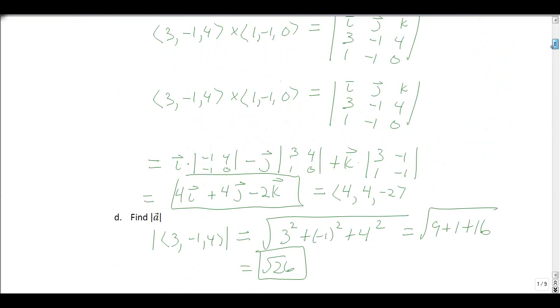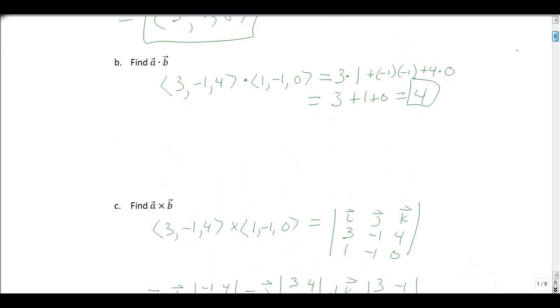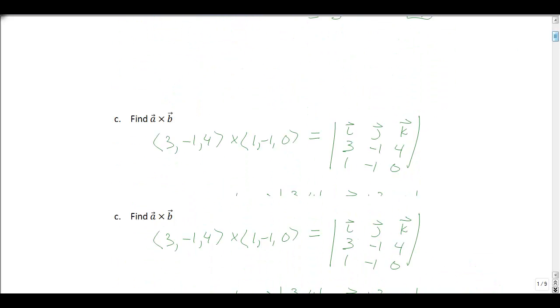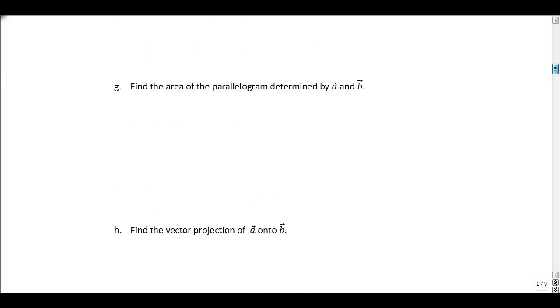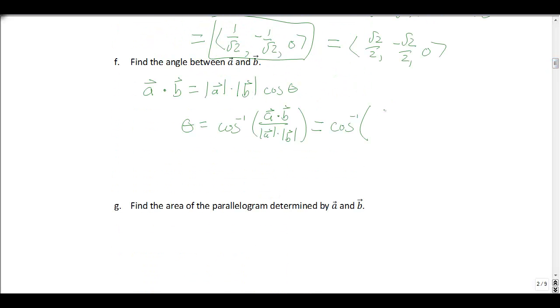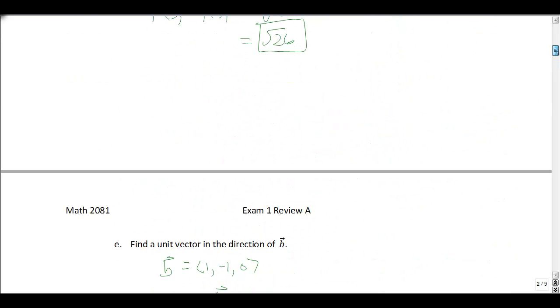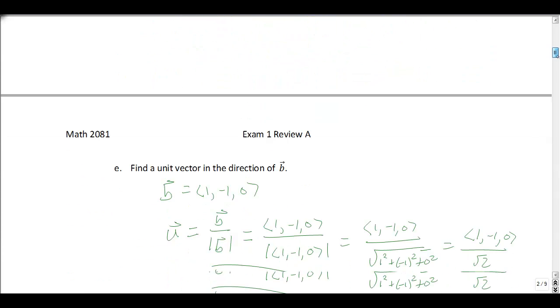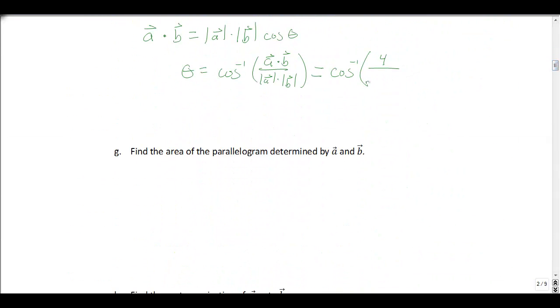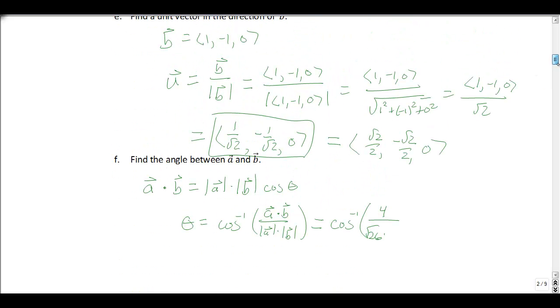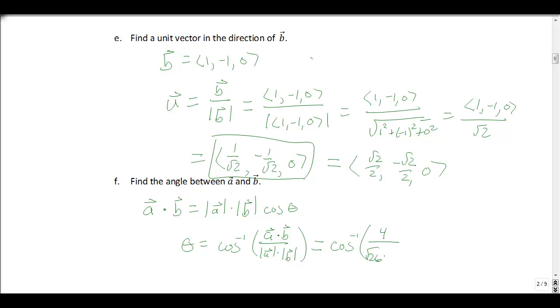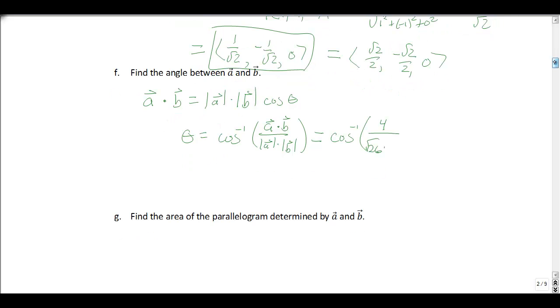We get an inverse cosine, arc cosine, A dot B. I believe we found that already up here. You could run the calculation again. But A dot B was 4. A dot B is 4. Magnitude of A was one of the particular questions here. I believe that's the square root of 26. Magnitude of B, let's see. Well, we used that to find the unit vector. The magnitude of B was the denominator here. That was the square root of 2. You could also just run through these calculations on your own.